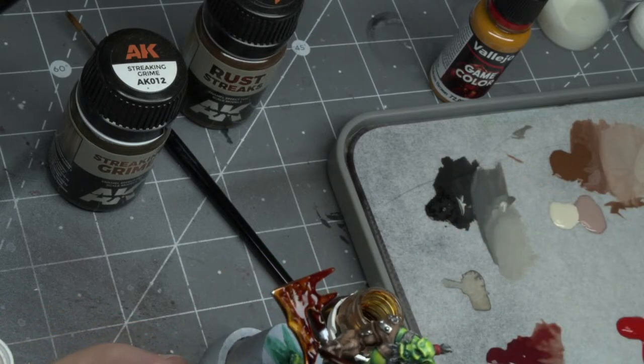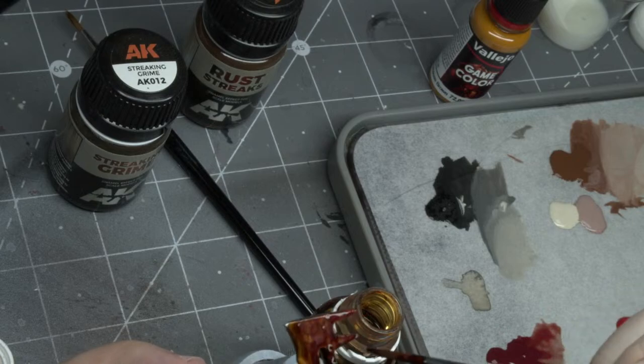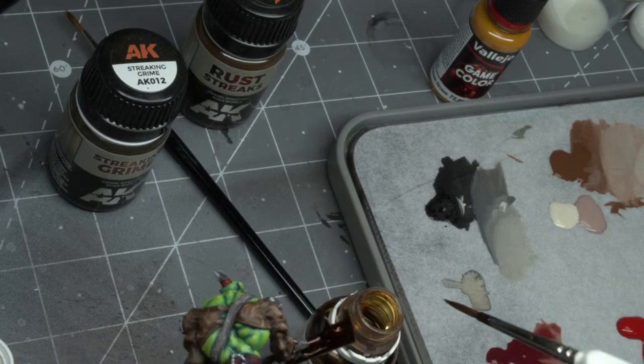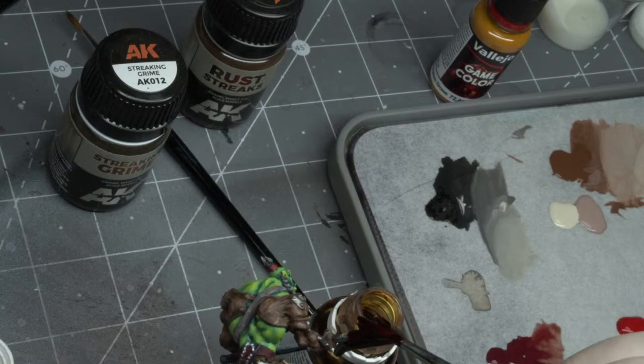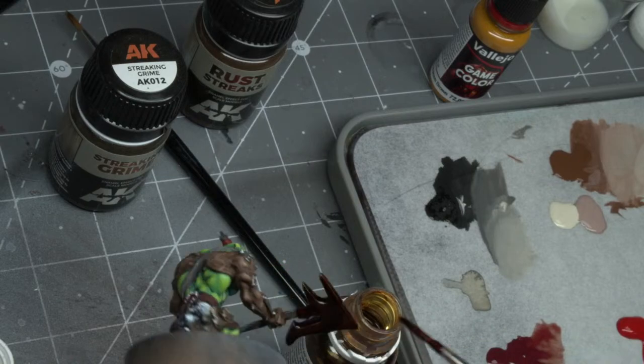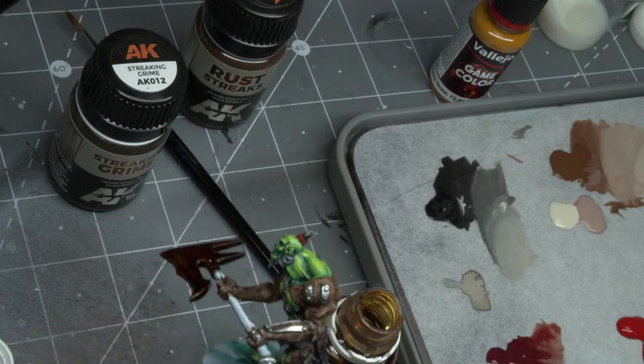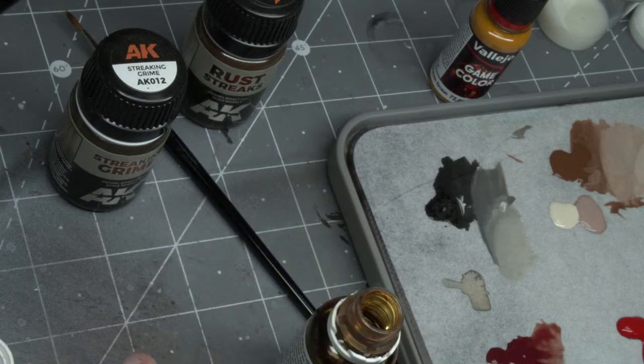Things like this, I enjoy using them for their simplicity. Not because, and I know there's this whole thing about, oh, it's talent in a bottle, you just slap it on and it does its job. Actually, I think there's a lot more to using it well than that. Because otherwise, buy Dirty Down, slap it on a miniature, job done. Perfect in every way, apparently.